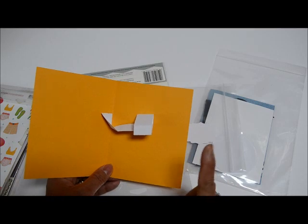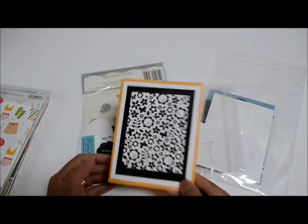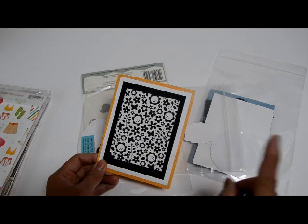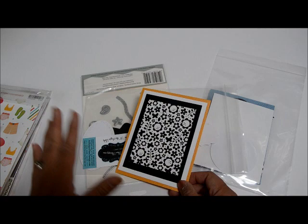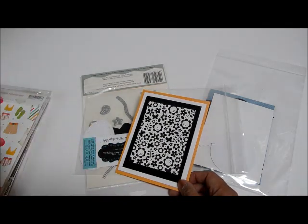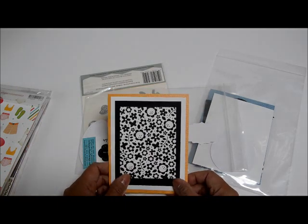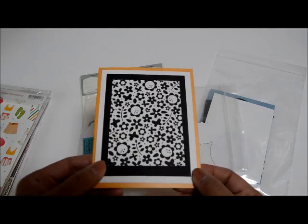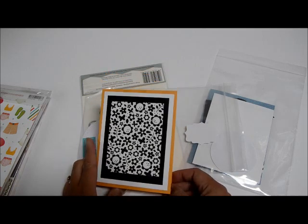The problem that I had in this class was, first of all, the cards that they gave us were not the ones in the example. Now, I know that they said that sometimes they create the card way in advance, and then as the year goes by, they run out of products. Totally understandable. But the problem is the replacement of this was not even anywhere near what the sample was.